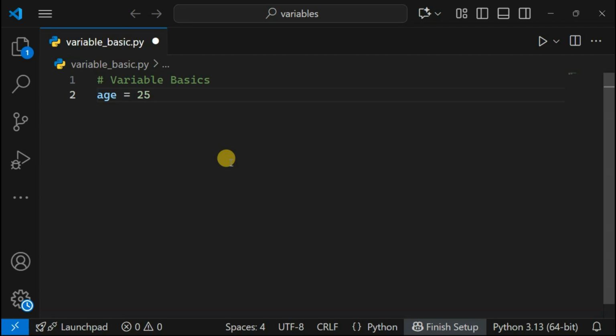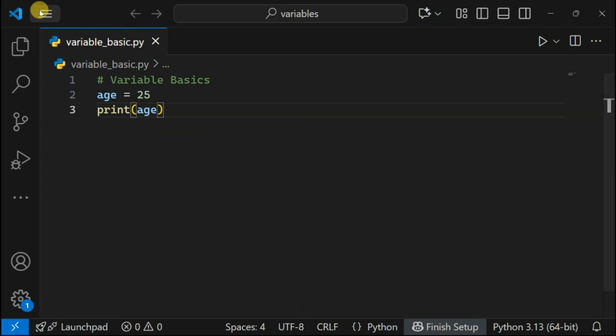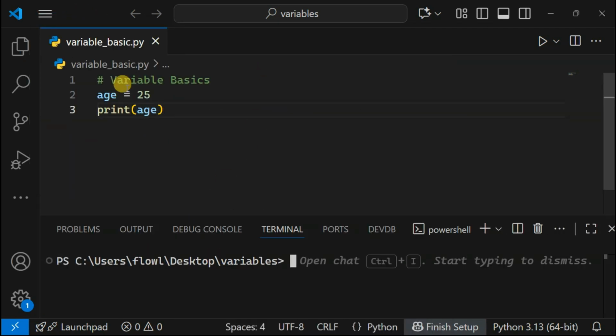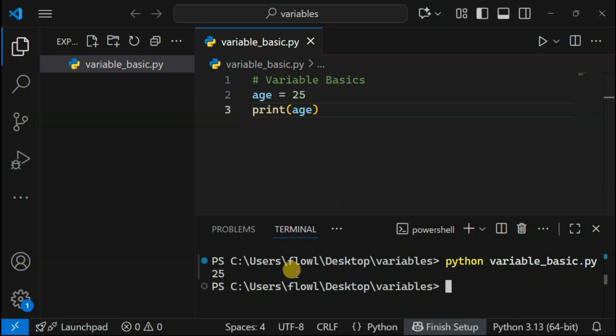I just created a variable called age and stored the number 25 in it. The equal sign here doesn't mean equal to, like in math, it means assign. So we're assigning the value 25 to the variable age. Now, whenever I want to use this number, I just type age in a print function. Let me run this. To run the Python code in terminal, type python and the name of file that you have created with its extension, hit enter, and boom, it prints 25.